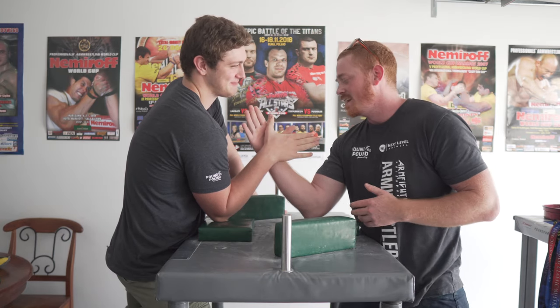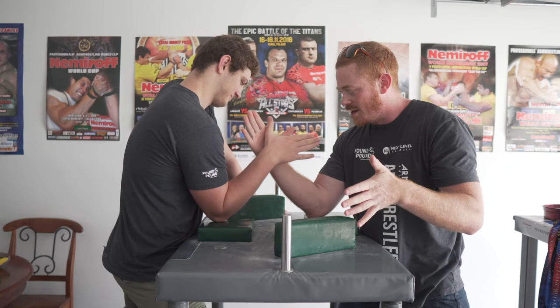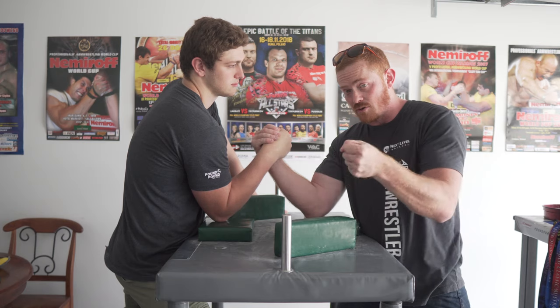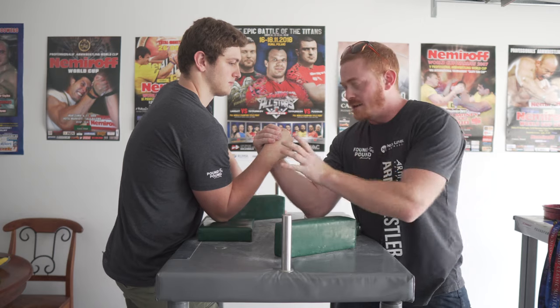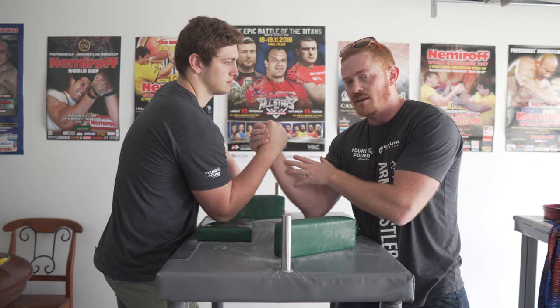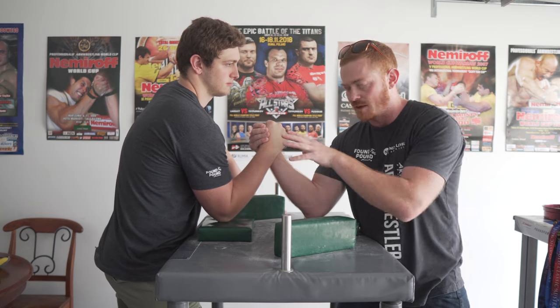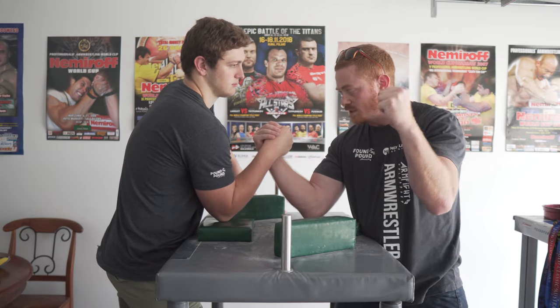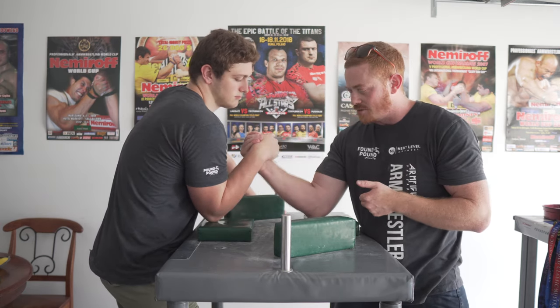He's drawing on his vampire skills and he has matched the webbing height with a low wrist. Now, if we just naturally close our hands from here, I have my knuckles up. He has his knuckles down, so he's not going to try to reclaim knuckles up after the go. Just be aware that if he did fight for knuckles up, I wouldn't have access to a top roll at all — I would be doing something else. With his wrist down, I have access to a wrist-up posting style top roll. He has access to a dragging style low hand top roll.